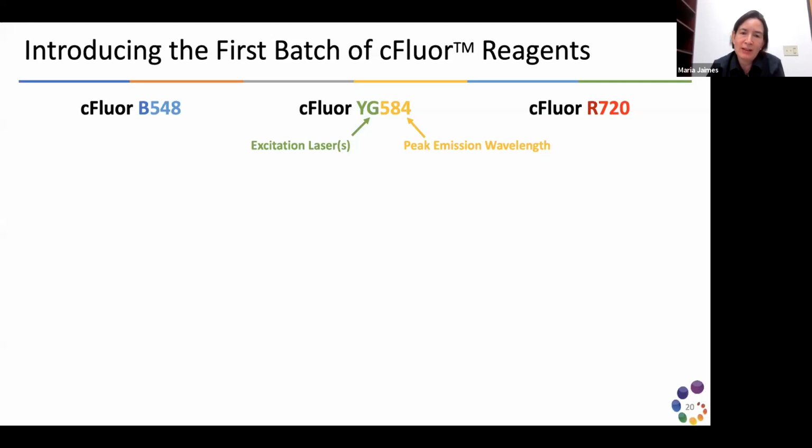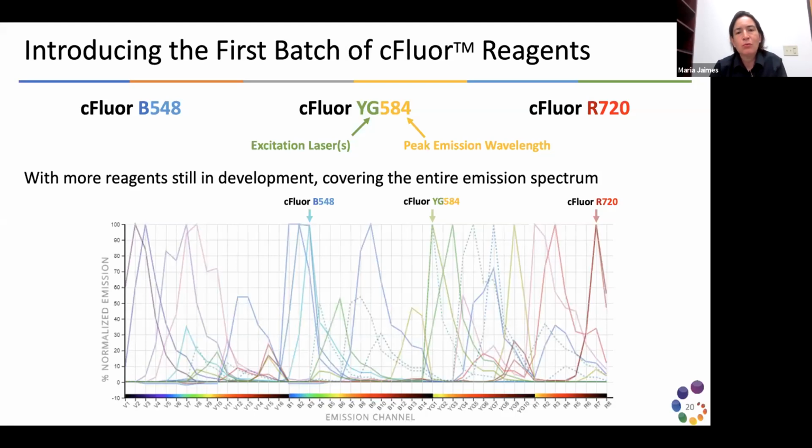And I'm showing you the names of 3 dyes that we have launched, one excited by the blue laser, one by the yellow-green, and one by the red. The one excited by the yellow-green laser has now been used by many of our collaborators who are working on COVID studies. It's part of a 35-color panel that we're using worldwide to look at immune response in COVID. We are also working on many other prototype dyes currently under development in R&D, and our goal is going to be filling the full spectrum and making sound decisions on the best dyes that can work together.